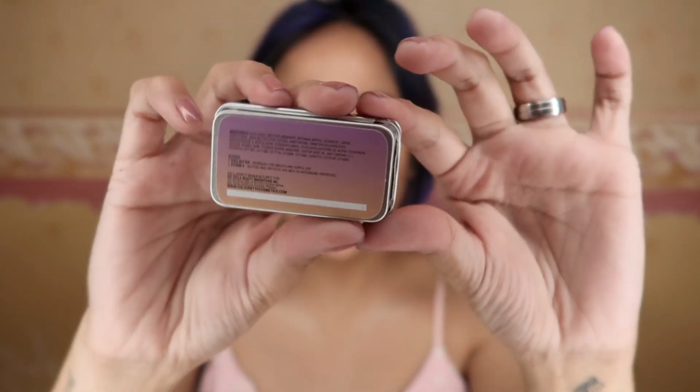And at the back, you will see the ingredients. Every Coloursnap has shea butter. It nourishes your lips and it makes sure that your lips are moisturized. And the Coloursnaps also have vitamin E. Vitamin E has antioxidants that soothe the lips.